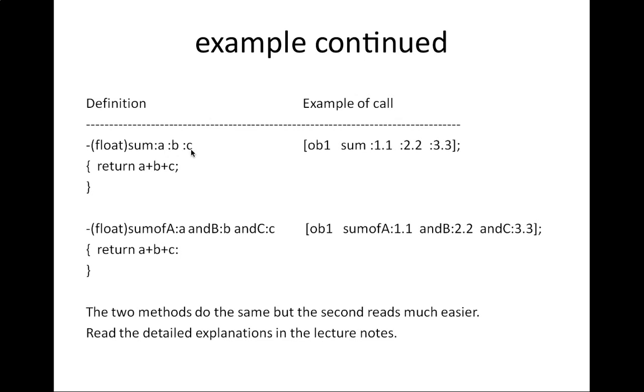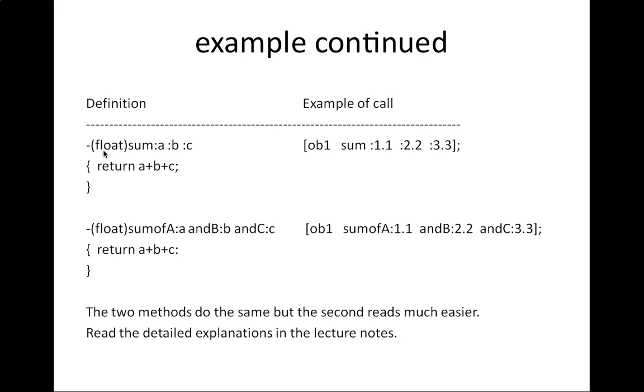Alright, so let's get back to this. So here's a definition, an example of the usage here. This is the name of the object, object 1, sum 1.1, 2.2, 2.3. This is the same thing as we've seen before, just another reiteration of it. This is the method itself, and the method itself is returning A plus B plus C. So it takes 3 numbers as parameters and returns 3 numbers, and the numbers are type float.